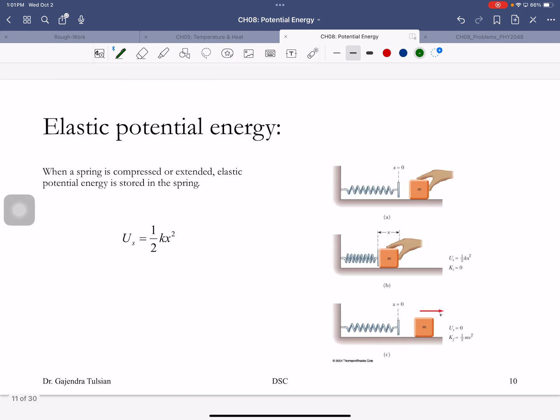Okay, those are the only two conservative forces we'll deal with. The electrostatic force we'll talk about in physics too. What is the big deal about conservative forces? What's so great about them? Easy to work with. It's very easy to calculate the work done by these fellas. You just have to evaluate the function at two different points, at the final point and the initial point. It doesn't care what the path was in getting from the initial to final point.